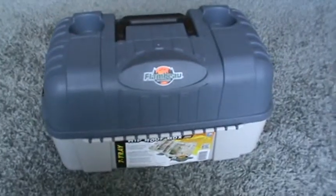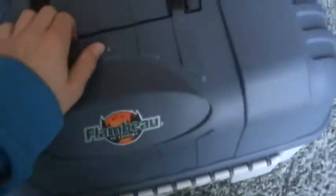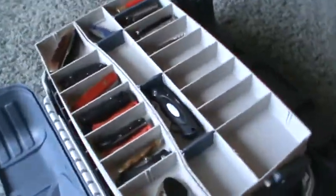Hey guys, I'm going to do a video today and I'm going to show you my collection of knives, or most of my knives — my better knives. We keep them in this fishing box. It's pretty big. Let's open this up. It's got clips inside, and then you can just pull that open. This is how it kind of sits, and you can fold it out. So I'll just go right straight down the lines.